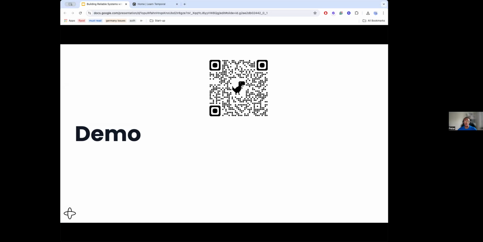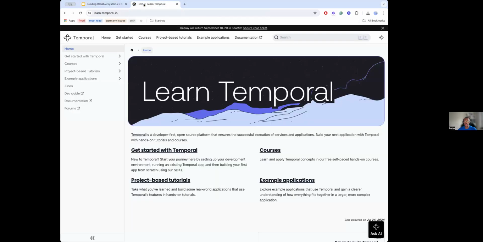So there's learn.temporal.io, which, if you scan this QR code, you will be able to get, or I can also share a different screen.